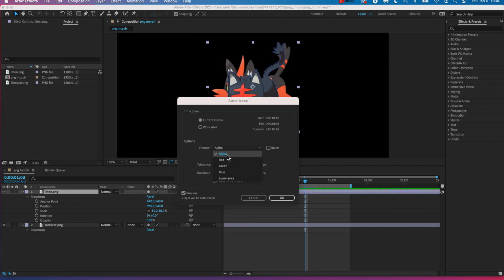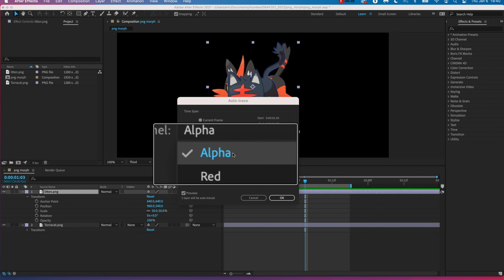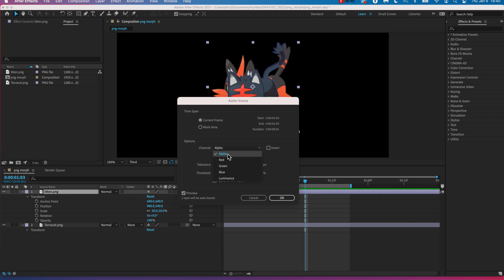Okay, alpha is just, let's call it the color that computers see as transparency, right? So you know red, green, blue, RGB. You know those, and you know when you mix them, you get all the colors in the rainbow. Alpha is the color of transparency. So what we're saying is use the transparency, use that where the colors meet an edge of transparency and trace that edge. Okay, so we want that. And then these ones, tolerance, I've got 1 pixel, minimum area 10, threshold 50, corner roundness 40. Those ones aren't super important, but current frame and alpha are.